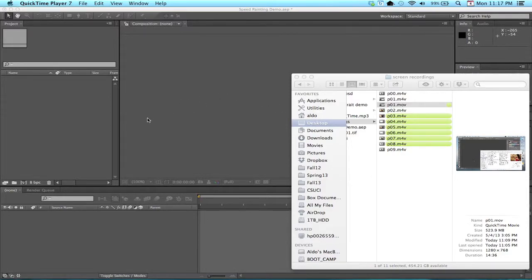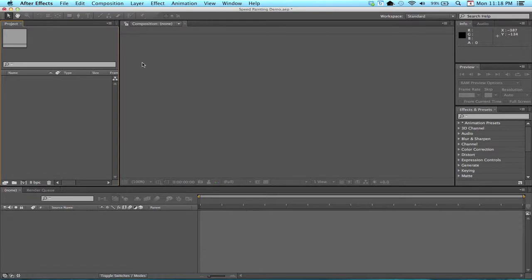So what we're going to do is use After Effects. I am using, as I mentioned, a Mac. This version of After Effects is CS6, on the Mac platform. If you're using a PC, the controls would be very similar. If I say Command, you'd want to press Control. If I say Option, for PCs, it's going to be Alt, and so on and so forth. Some of the windows might look a little bit different, but that's okay, everything's basically the same. Also, the features that I'm going to be using in After Effects should carry over to the newer version, Creative Suite, and also probably to some of the more recent previous versions.